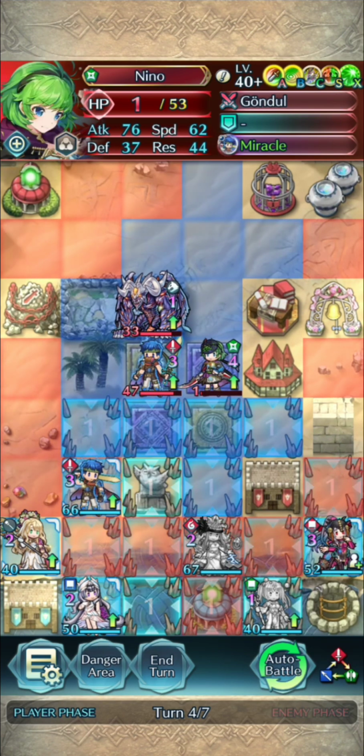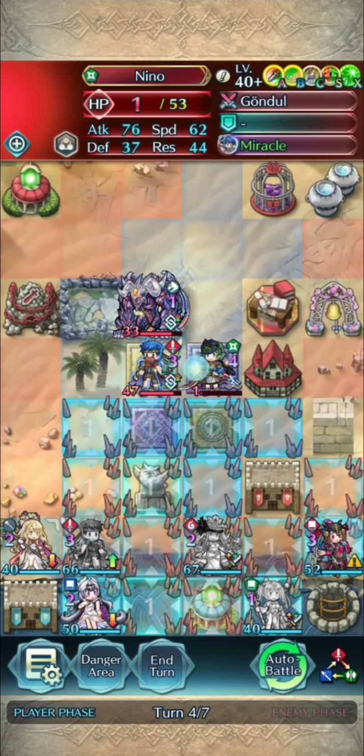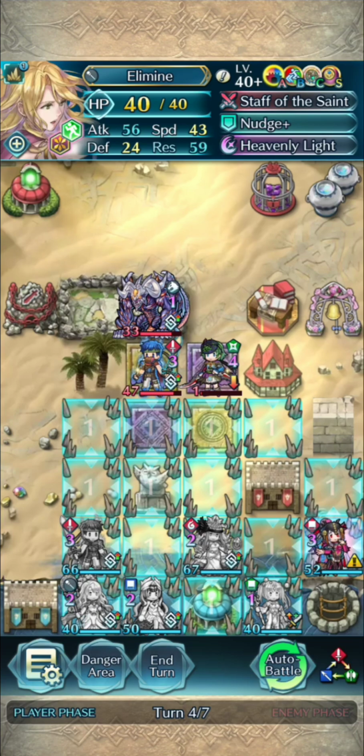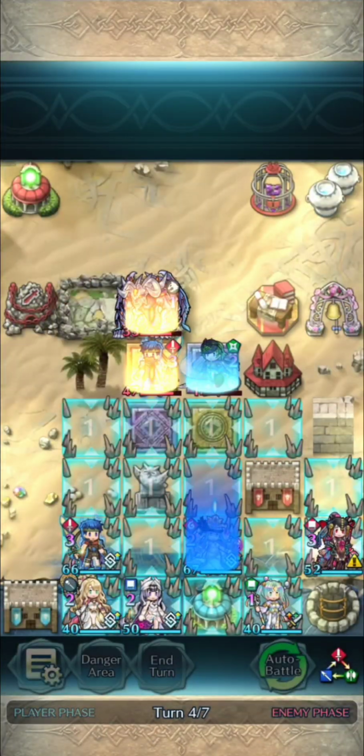And then we want to avoid this Ike. So we're gonna have to back up. Because he has Fatal Smoke, I don't want to enter that combat just yet. So yeah, we're gonna have to do this.